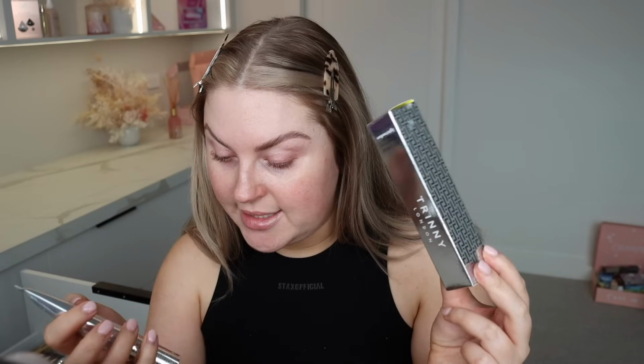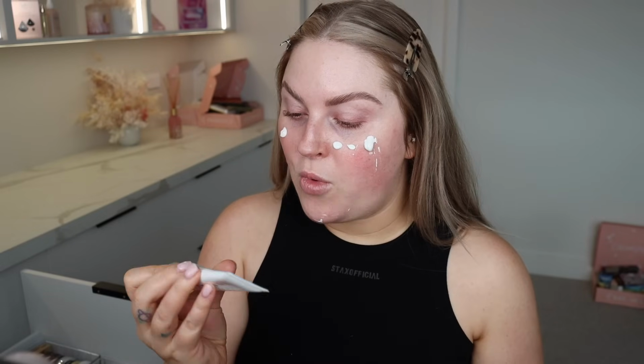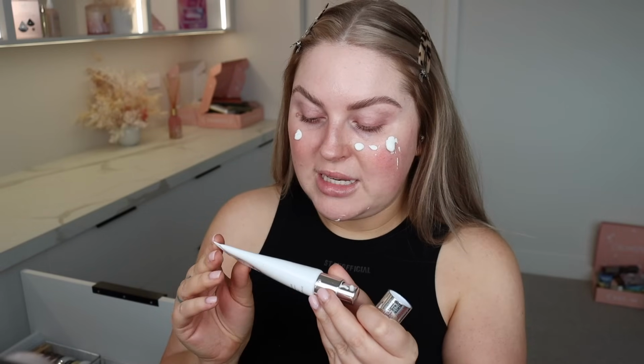Skin Perfector SPF 30. Apply it all over your face as you would with your moisturizer. I don't even know, let's just give it a go. So the BFF cream SPF 30 looks like this. Sounds like it'll be good for daytime. I don't know whether to layer this on top. Let's just see what it looks like by itself. So it goes on white. It's in the shade light medium, so I'm assuming that it adjusts.